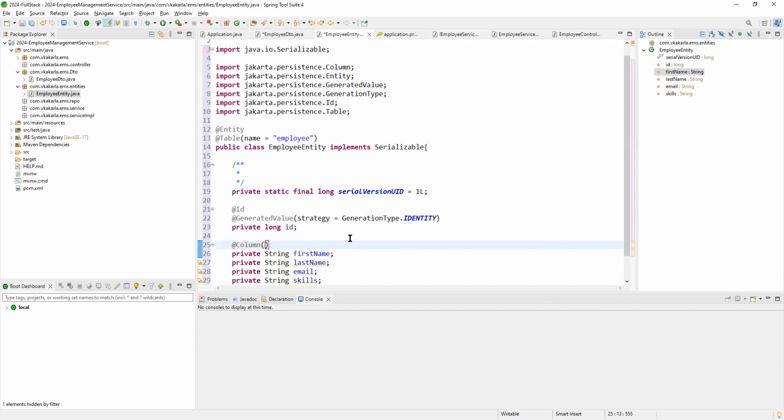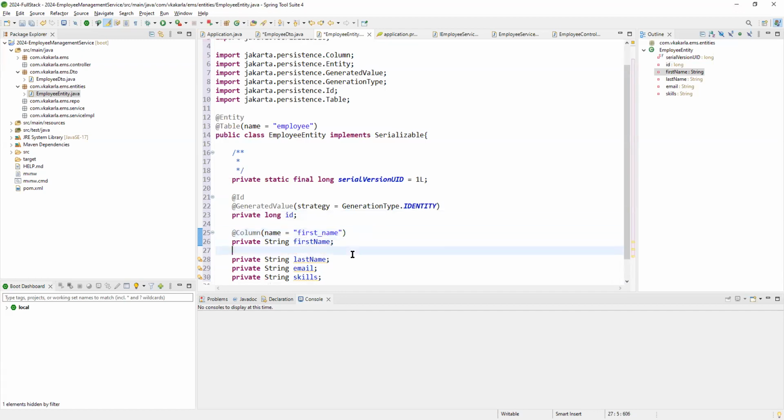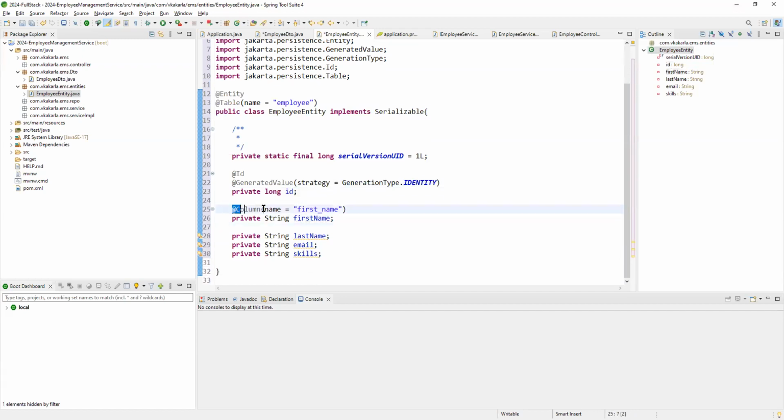You can add @Column with name. This column name is nothing but the table column in the database, and this is the model value.